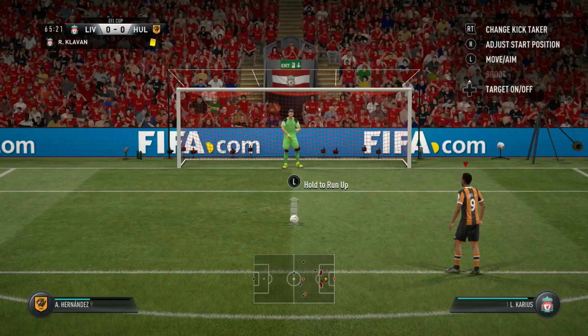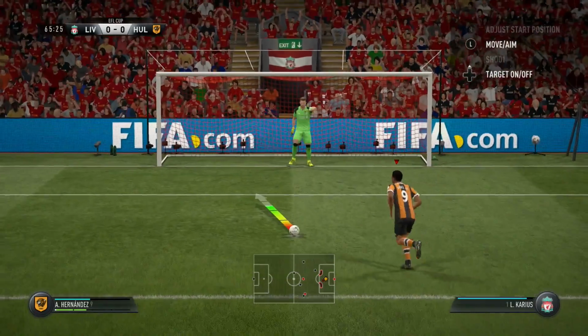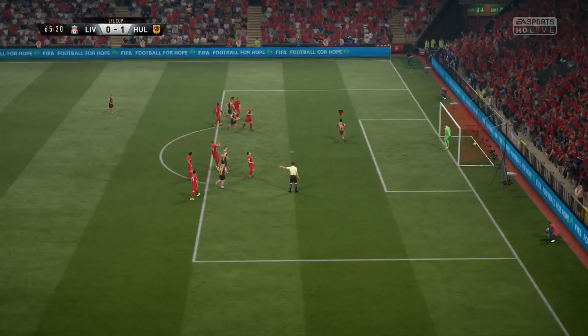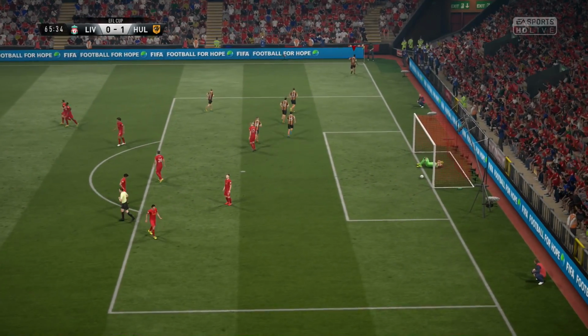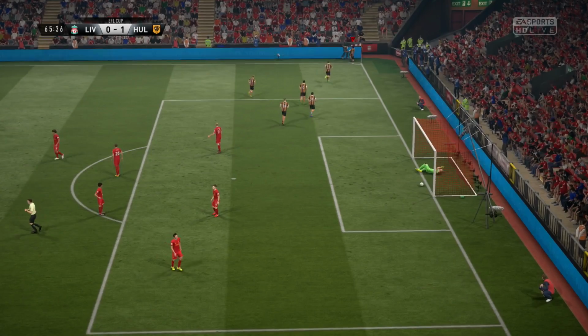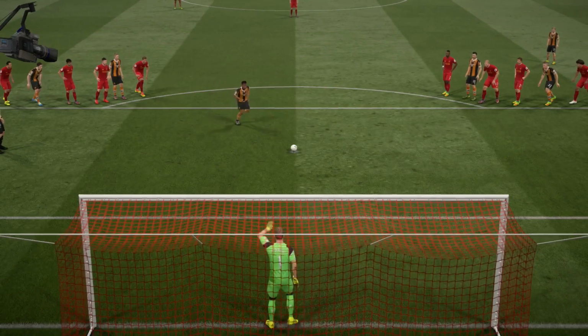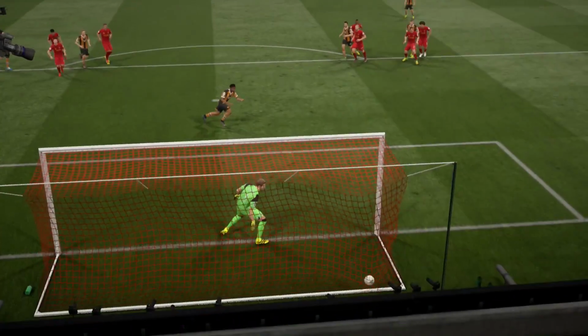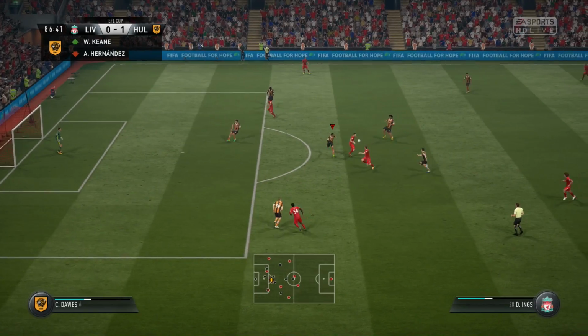He's got to psych himself up because this could send us through to the next round of the EFL Cup, the quarter-finals. He runs up, he strikes it, and it's a wonderful penalty into the bottom left, and we take a 1-0 lead here against Liverpool in the 65th minute. And what a penalty that was, tucking it right into the corner. Even if Karius had gone that way, he would have never saved it. And we are in the lead of this game.